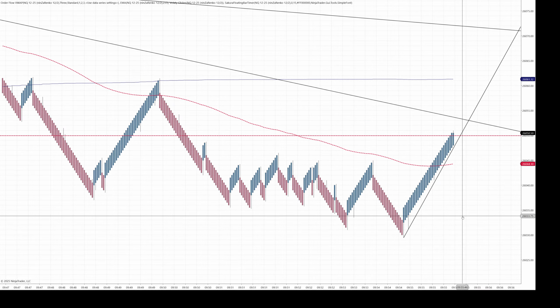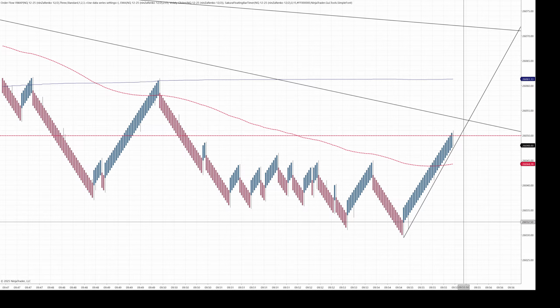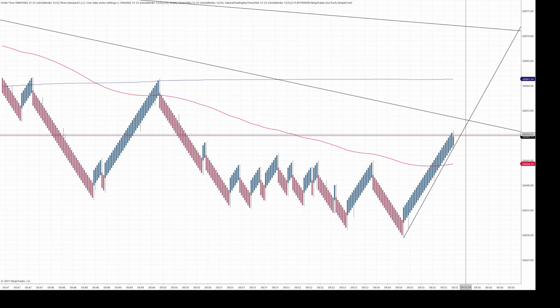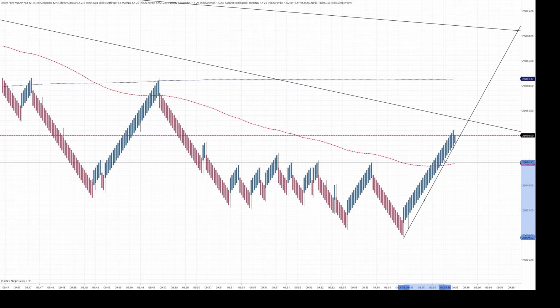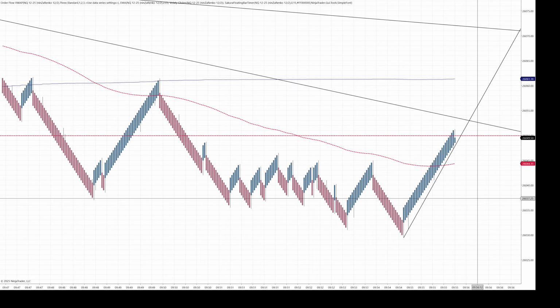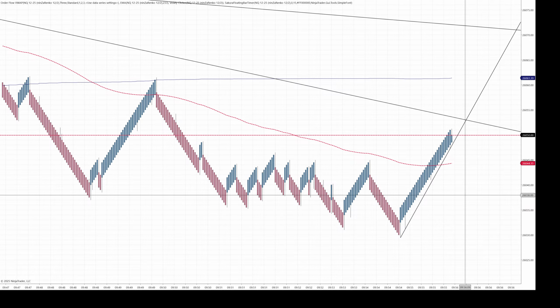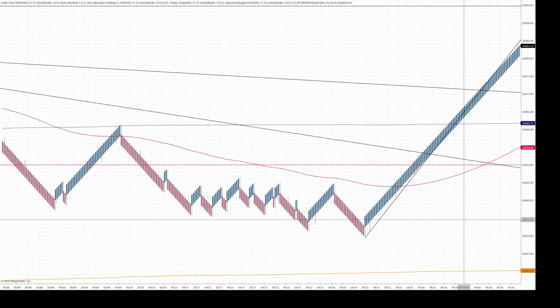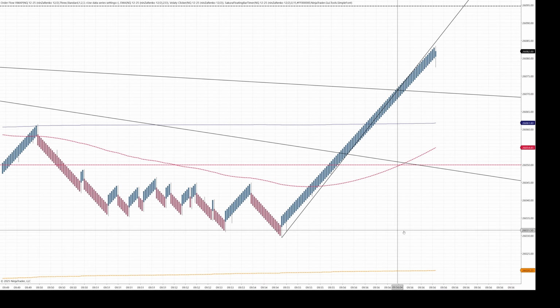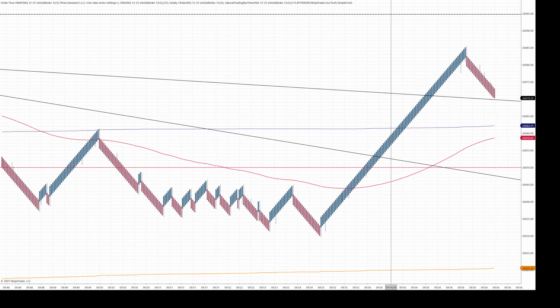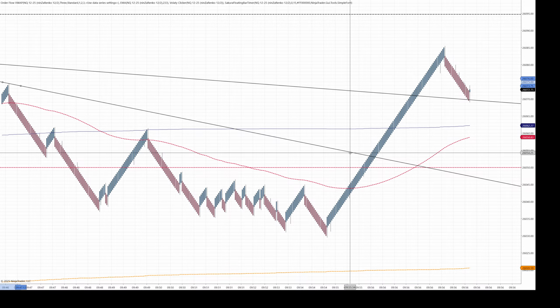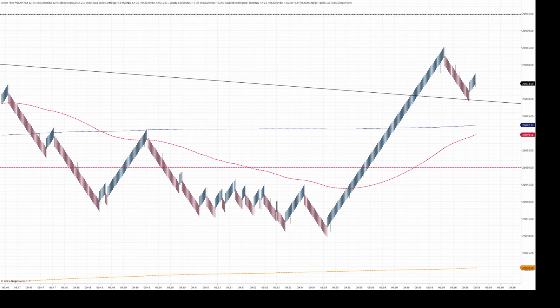Can delete this line. The 50 level is an area of interest, but we do have this T line underneath us, so I can't take it bearish. And you could see out of nowhere, this price just decided to go super high, and this is where a lot of Renko candles, or they're called bricks, got formed because the price just decided to skyrocket up, right?